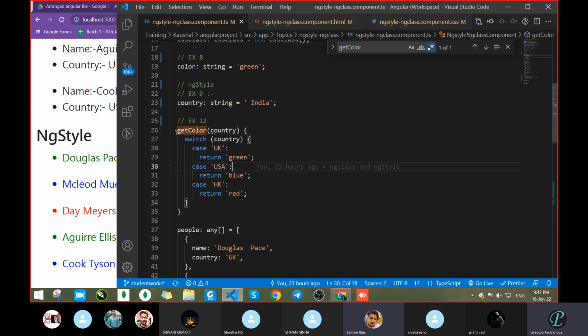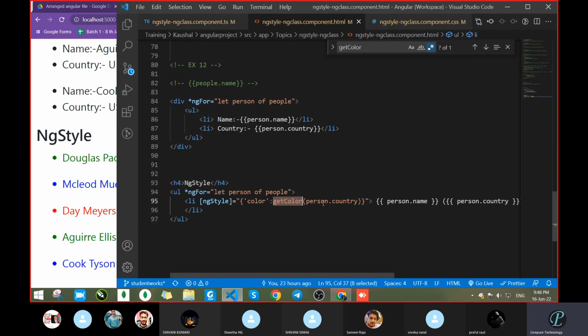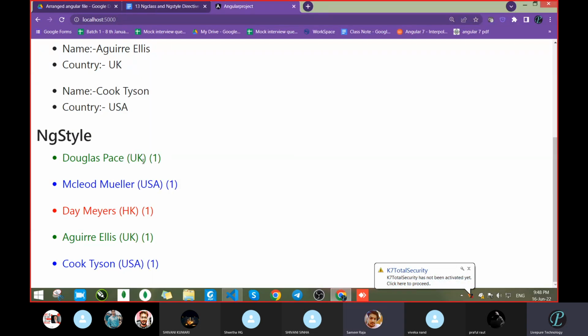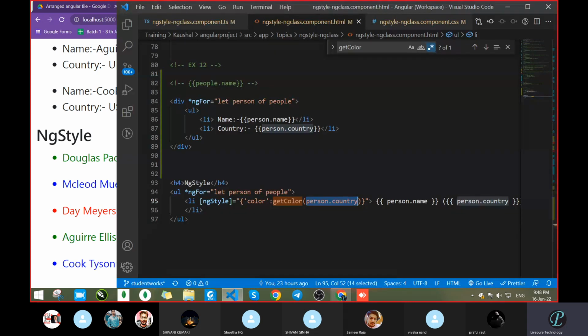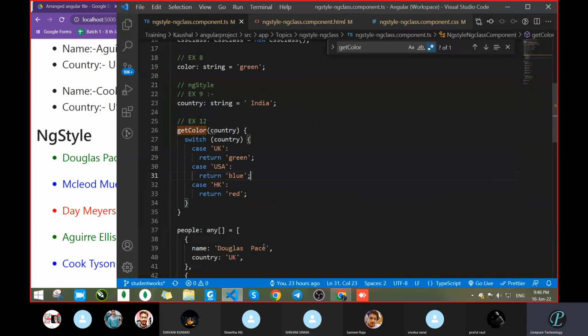So see, we had done one method here, getCountry, and inside that we are writing the country name. And whatever value we are passing from the HTML in the NgStyle, we are passing person dot country. So on each loop, person dot country will be passed. Means first loop UK will pass, second loop USA, third HK, fourth this value, fifth this value. So each time that value will come there, and after that what will happen?